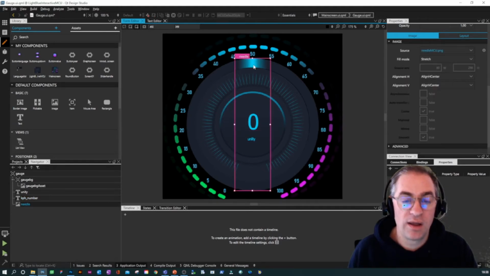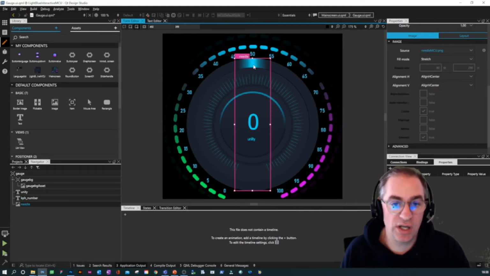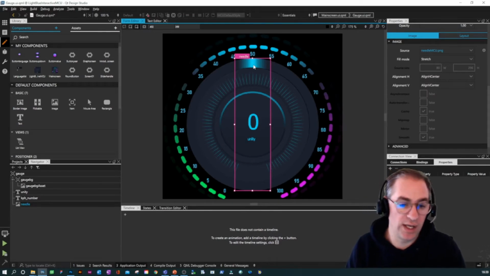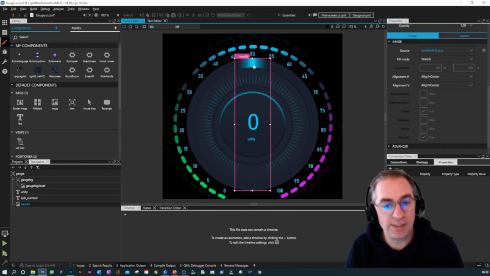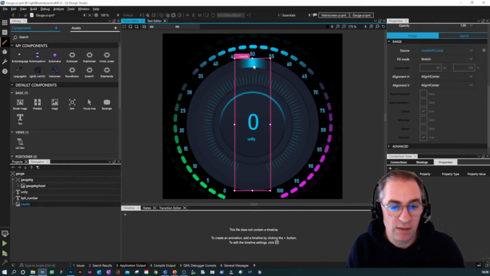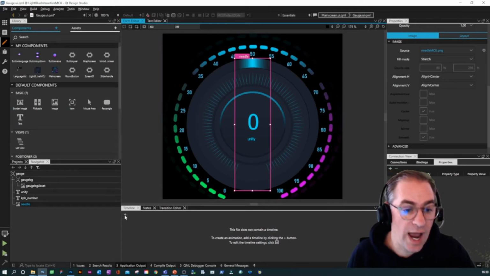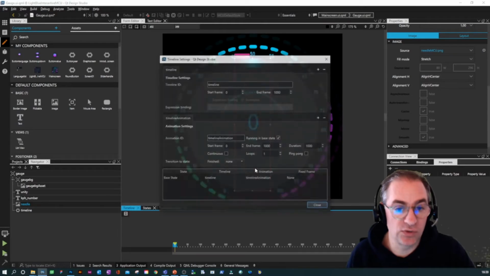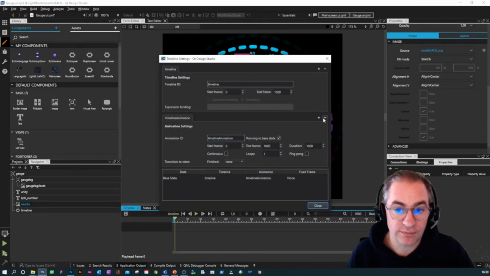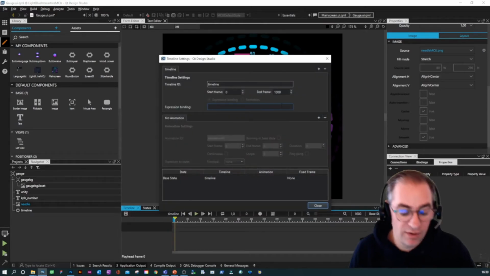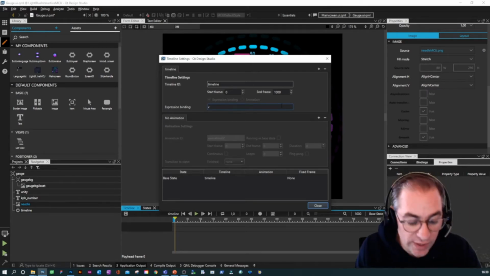And now I will create the animation with a timeline. I hope it's very comfortable for the designer to use the timeline. The timeline creates an animation between a first point and a last point. Based on the frames, it automatically creates what happens between these two states. So I create a timeline and I ask the timeline to depend on the property I already created.